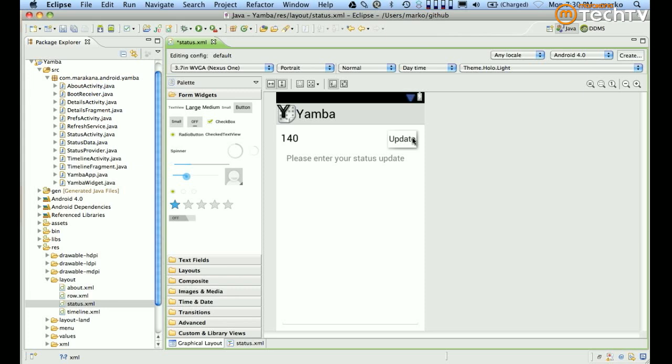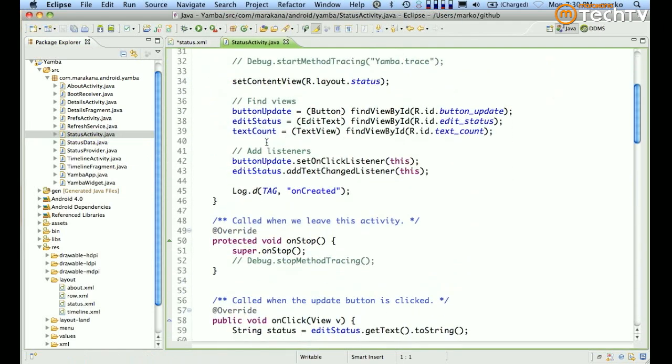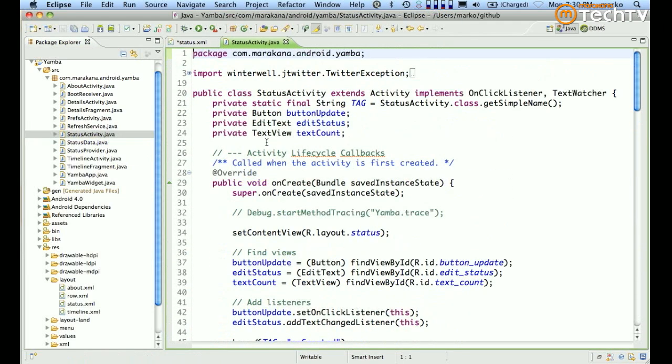So we whip together the UI using XML and tools like that. See, ultimately, it's just a little bit of XML. It looks like an HTML page, more or less. But at some point, we got to flip over to Java and actually implement it. So the Java code that kind of relates to this would be the status activity. So it's a little more code. Don't want to go too much into details.